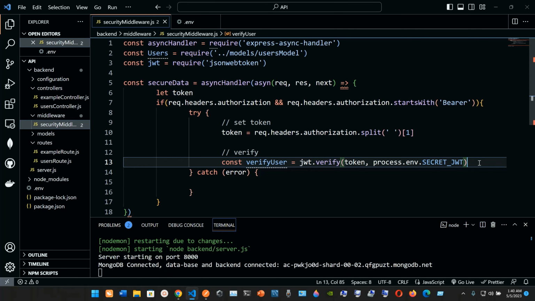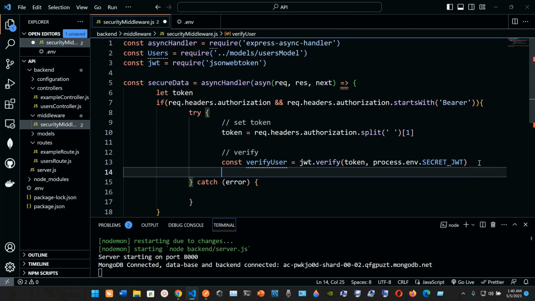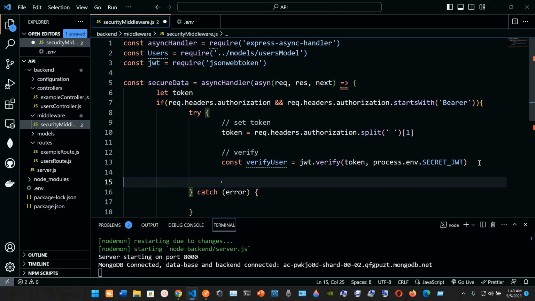Once we have that, what else do we need to do? So verify user. Okay, we brought in the user's model. We're getting the token, we have the verify. Now we're going to get the ID.